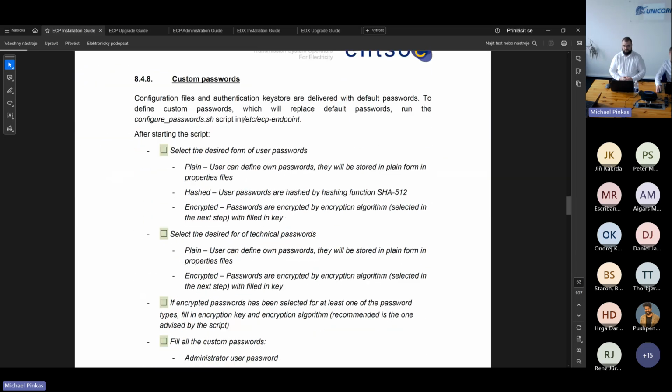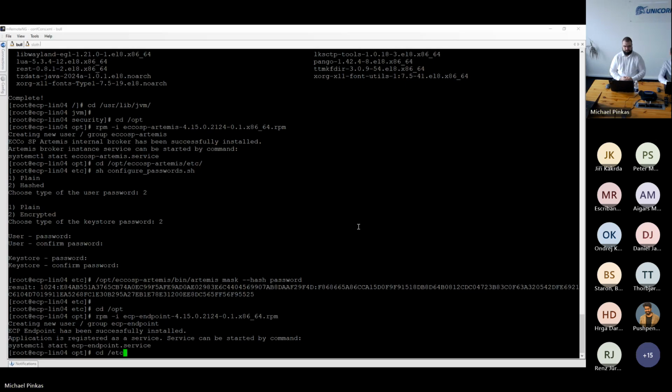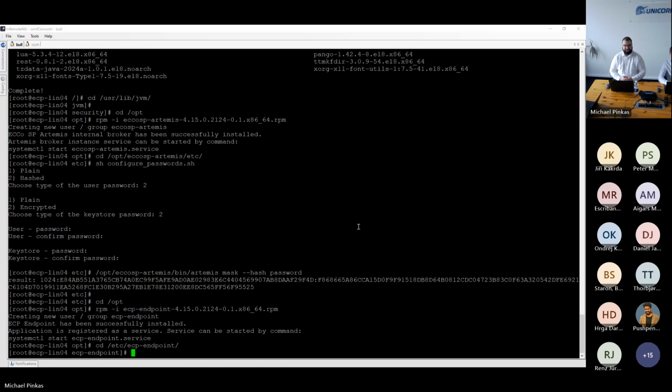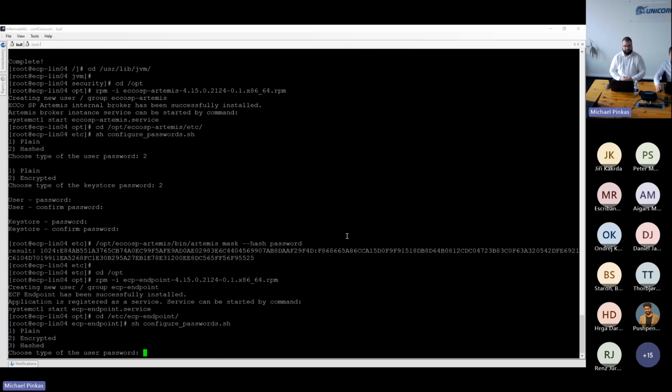Once again, I will use the configure passwords shell script to encrypt or hash the passwords. This one is located in the configuration folder of the ECCo endpoint. I can just run it as this.